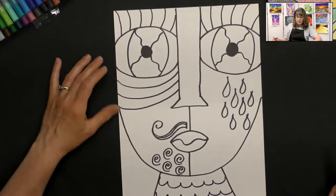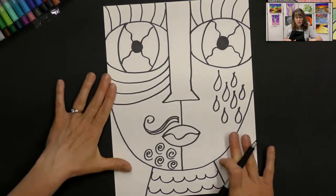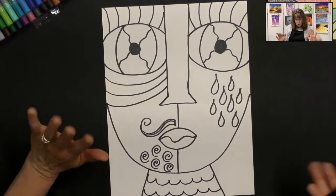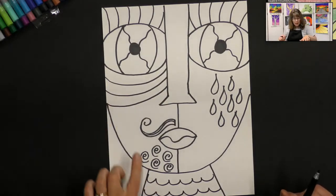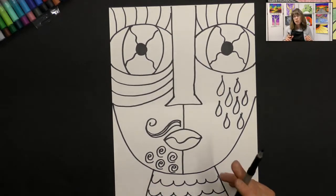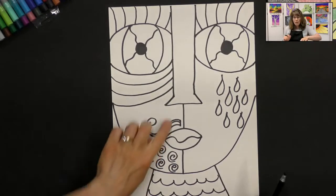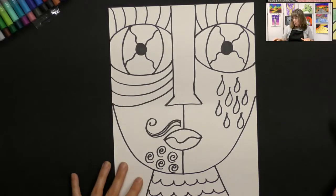All right. So you can add as much or as little as you want. For this project, I'm going to stop there and get to the coloring part. But you, by any means, can draw a lot more patterns and designs however you would like to do it. And then definitely make sure that you trace all those lines with this black Sharpie, because then you're going to have a nice border to color with. It helps to stay in the lines when you have that nice thick black line. I know it helps me.